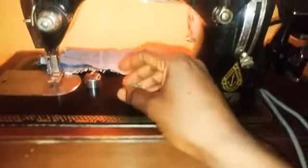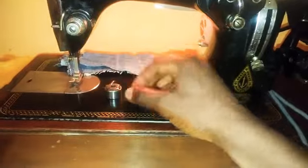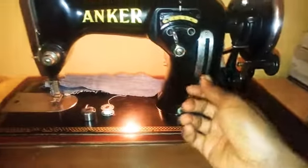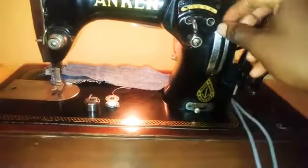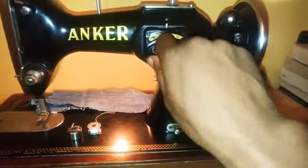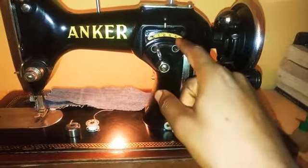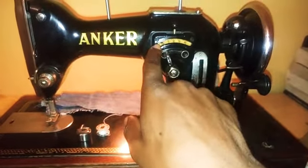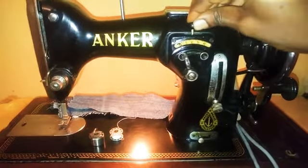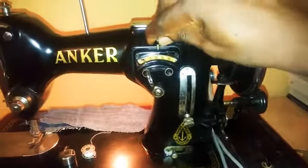It's a pretty decent machine and very strong. It uses the shuttle system with a regular shuttle and bobbin, and here you have what controls the feed dogs. Right here you have the stitch length regulator for reverse, and the stitch length regulator here, and this over here is for the zigzag and the straight stitch. This is the lever that controls the straight stitch and the zigzag — here you have from zero, which is the regular straight stitch, to four. Right here you have the needle position for left and right, so you just push this down to the left, middle, or right just like that.